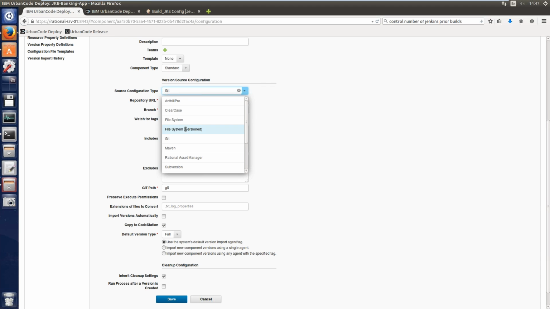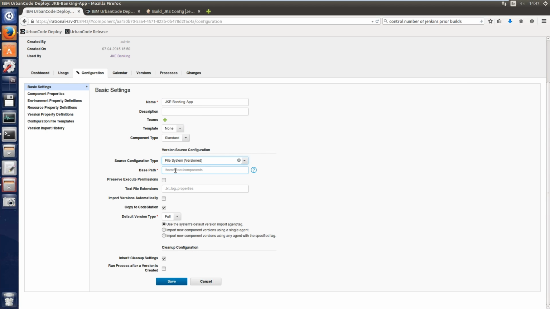The other one that I quite like that customers use a lot is called file system versioned. And in here, I just specify a directory. So if I call this opt media JKE banking. Now, any directory I create under that location, such as /1.0, /1.1, that becomes the version identifier.